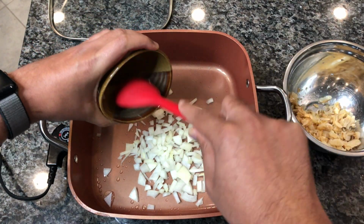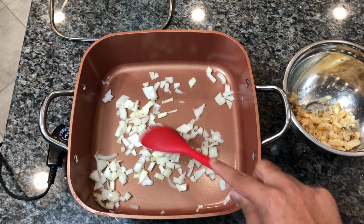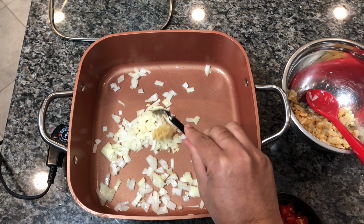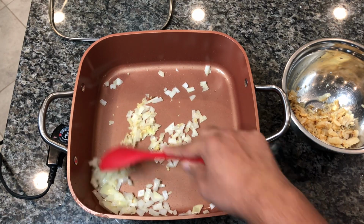So I'm gonna start with some onions, and we're gonna let that saute for maybe 3 to 4 minutes. Now this is about a quarter of an onion cut up into small pieces, and I'm adding the equivalent of about maybe 2 cloves of garlic minced up, and we're gonna let that saute for another couple minutes.